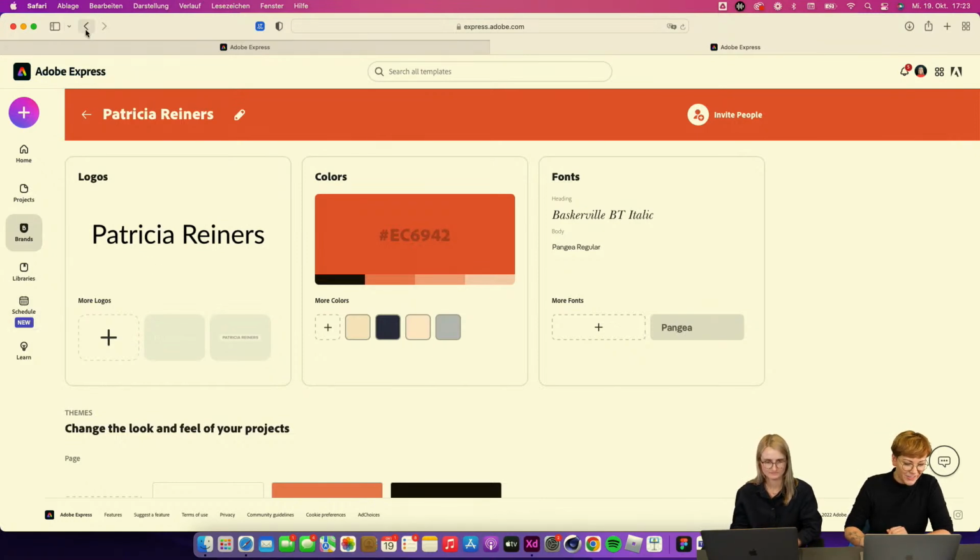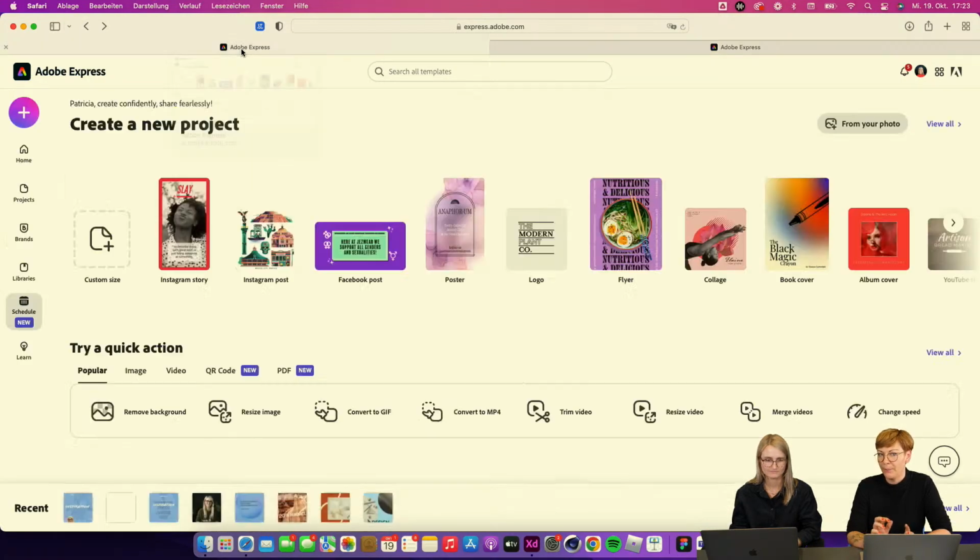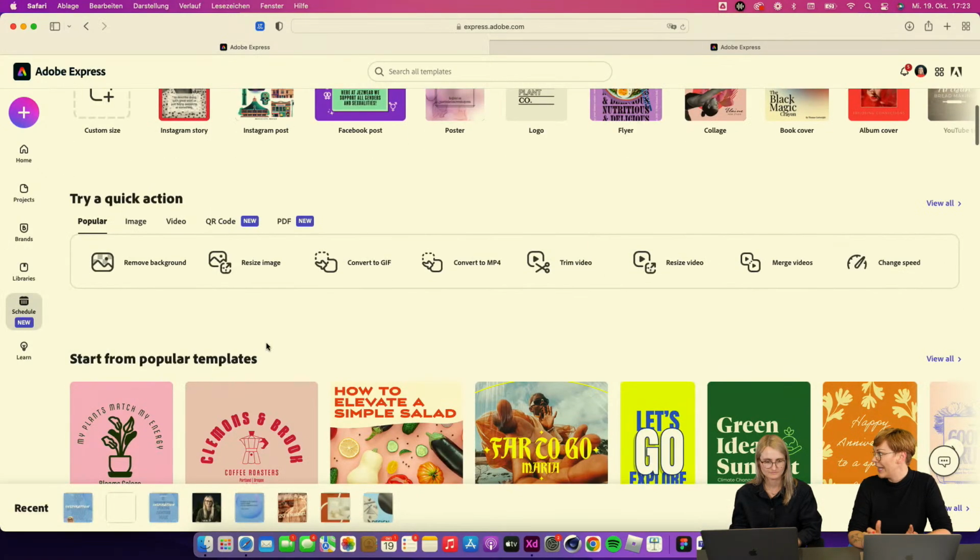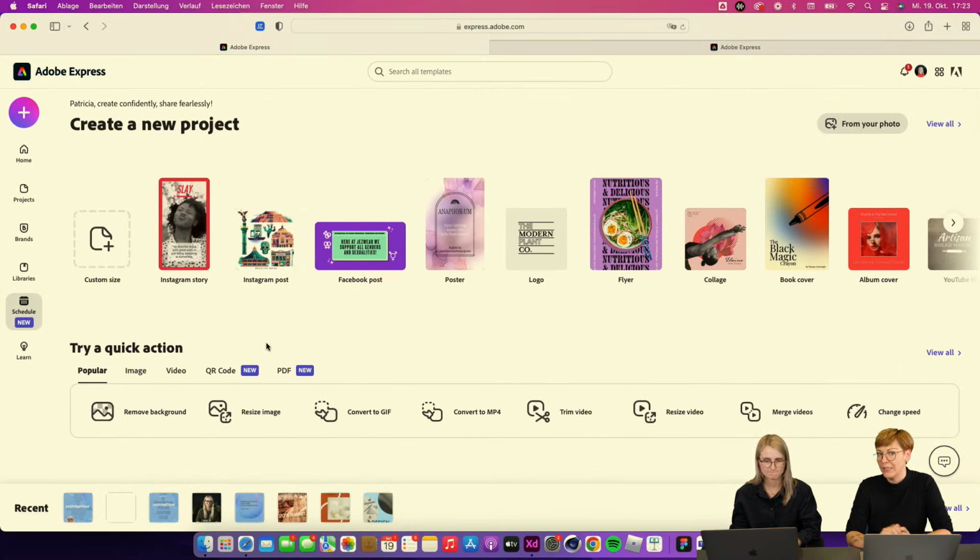And also, the chat really likes this. And maybe a last question. We have 2 minutes left. Do you know whether there's a maximum amount of brands you can save there? Or is it unlimited? I think it's unlimited. Okay. So as far as I know, I created, I think, 4 different ones for different projects. And it's always possible to create more. Okay.